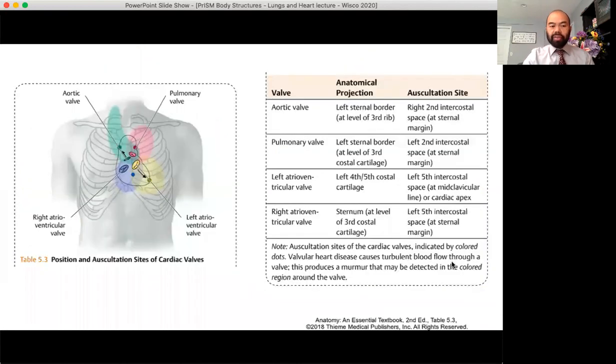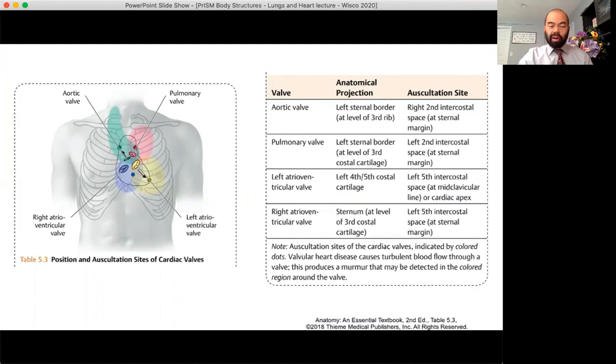As for the heart, the principle to keep in mind is that we're going to listen for heart sounds where blood is flowing towards you. So if I want to listen for the aortic valve, for instance, which is shown here in green, I want to use the second intercostal space on the right side of the sternum because blood is flowing in that direction through the aortic valve. I'm going to take advantage of the Doppler shift, which gives me a louder sound and a higher frequency so I can hear the sound better.